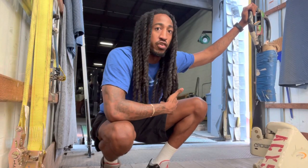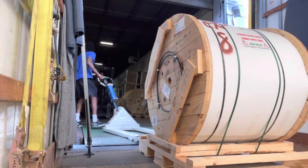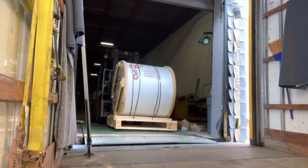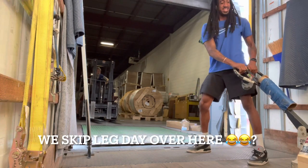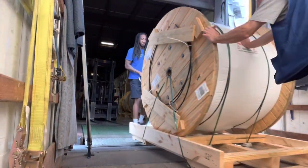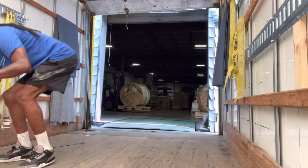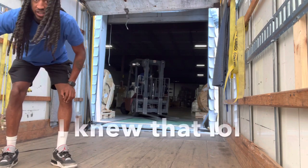I'm going to show y'all a video of how that goes. You want to pull the pallets out to the rear end of the truck, let it down, and then they take it out. Whenever you lift these pallets, you want to make sure the wheels aren't on the wood, so you can just roll it on back.